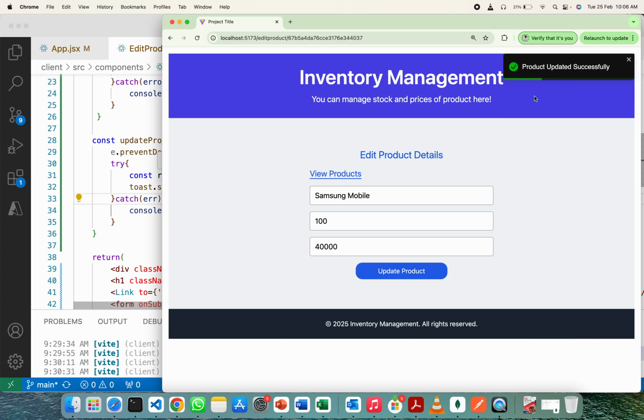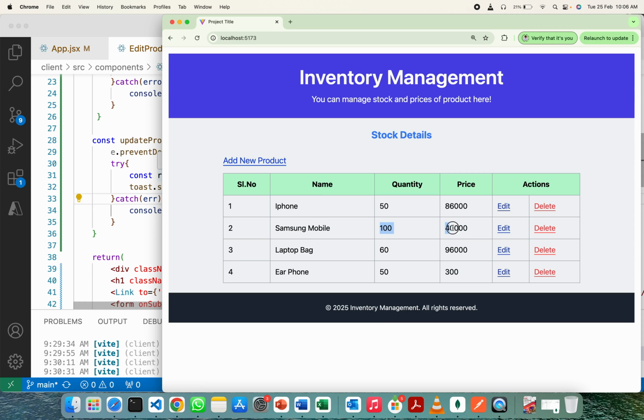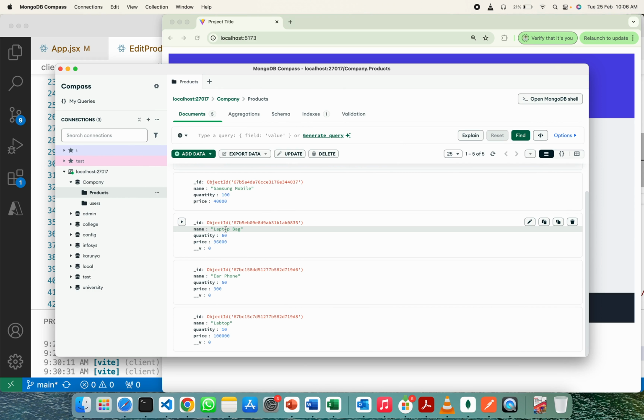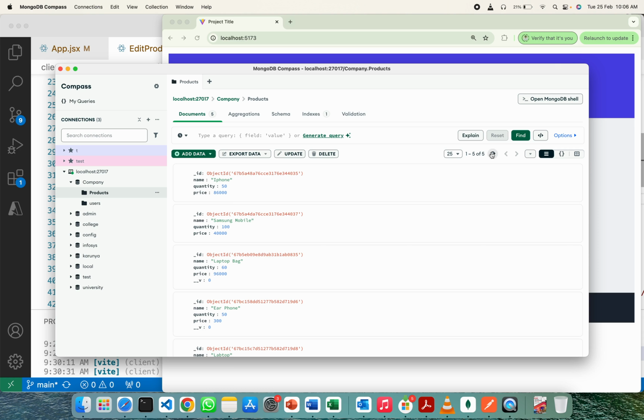This is the toast message we are getting in the top right corner. Let's go back and see whether it is updated. It is updated. We can check MongoDB, and look at this, it is Samsung mobile phone, it's updated.